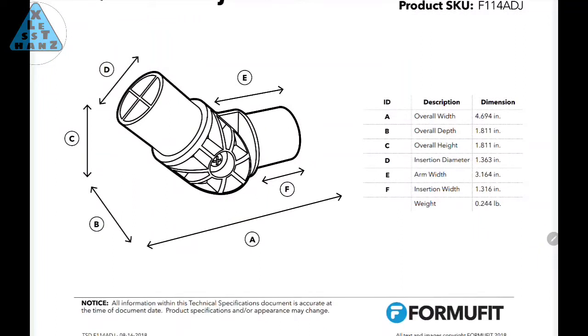The last thing I need to consider is that the joint will add some length to the handlebar when it's connected. This diagram gives the dimensions of the different parts of the joint. If needed, I could use this to plan out the reconstruction of the handlebar before ordering the joint, but for such a simple project, I'll just measure the joint when I receive it.